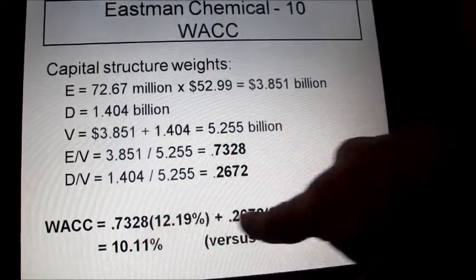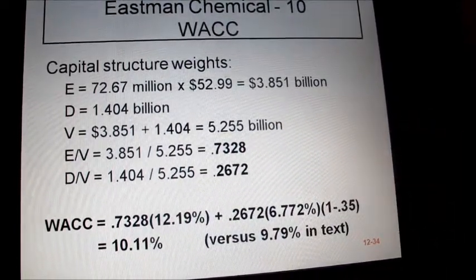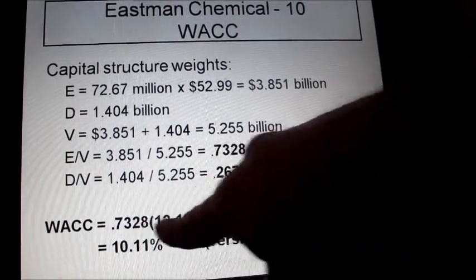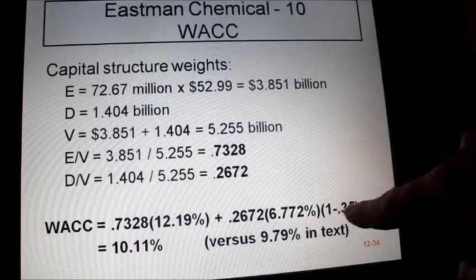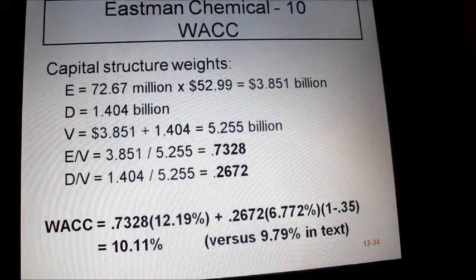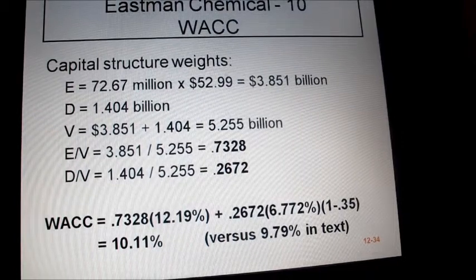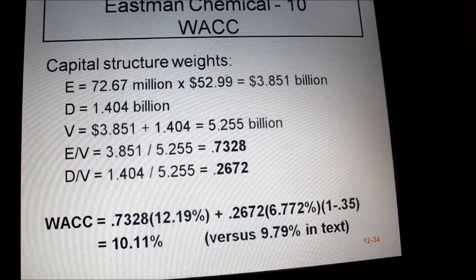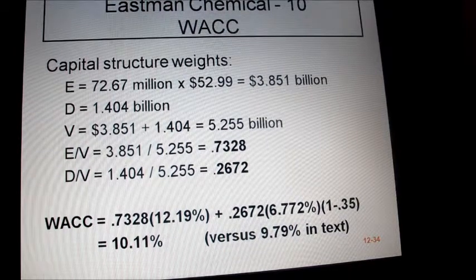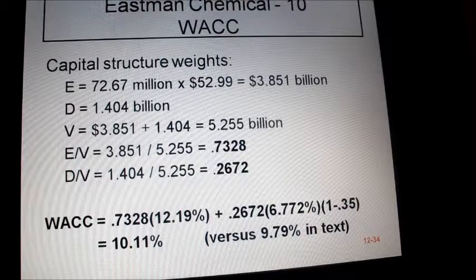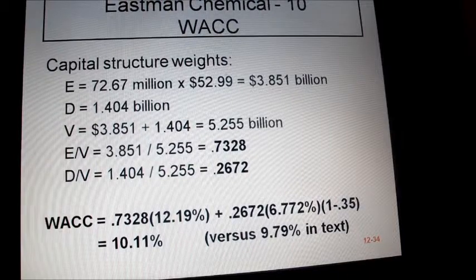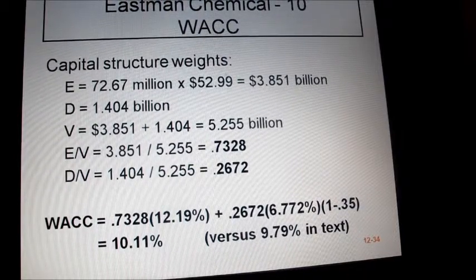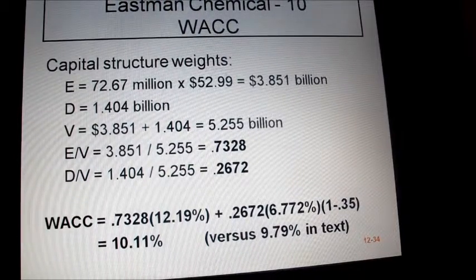You toss that into your WACC equation, which this is the stock portion, this is the debt portion, and you can tell that the debt portion is a little odd because it has this 1 minus the tax rate over here. And you'd get 10.11%. So that's the way you could actually go about finding the information for the weighted average cost of capital. We're not going to need to do that on a quiz, but it's good to know how to calculate it potentially for a quiz.